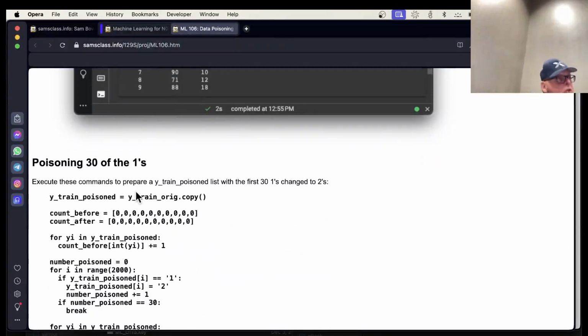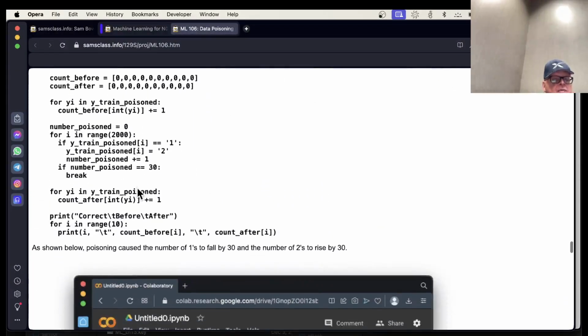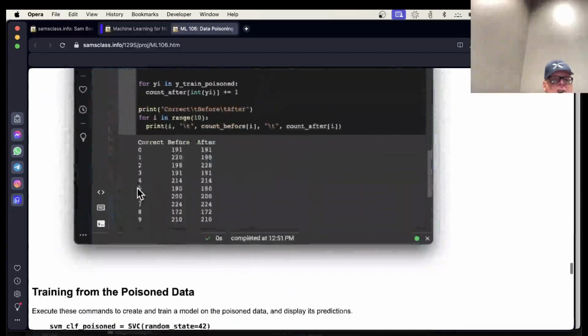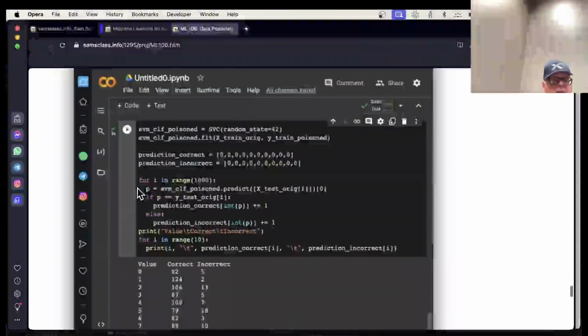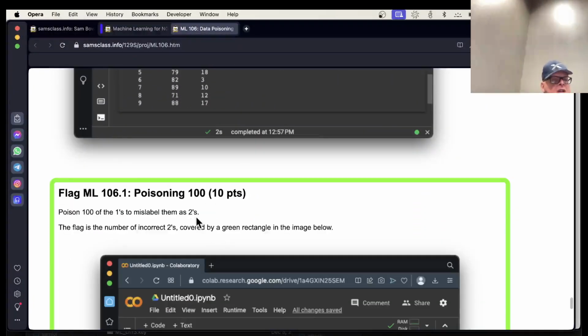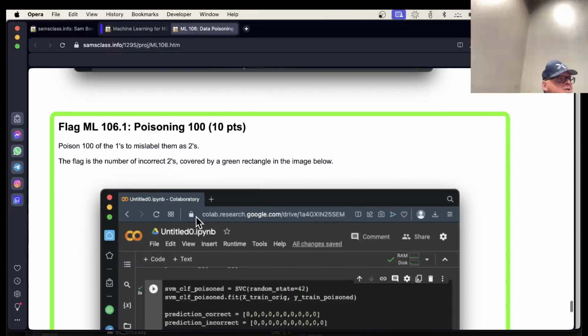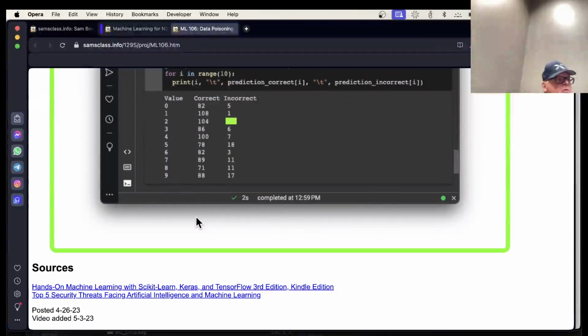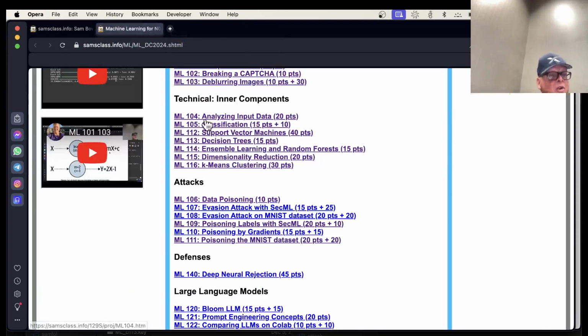Now, if you poison 30 of the ones, so 15% of them are mislabeled, now you actually make a little bit more errors. Now you get 2 and 13 errors. You made 1 extra error on the 2s. So this changing the labels is pretty ineffective. Of course, if you poison 100, it'll start having an effect. Then half the labels are wrong. But this is the simplest poisoning attack to understand, just having the wrong labels. It's just surprisingly ineffective. Now there are much better poisoning attacks, and that's what you'll see down here.